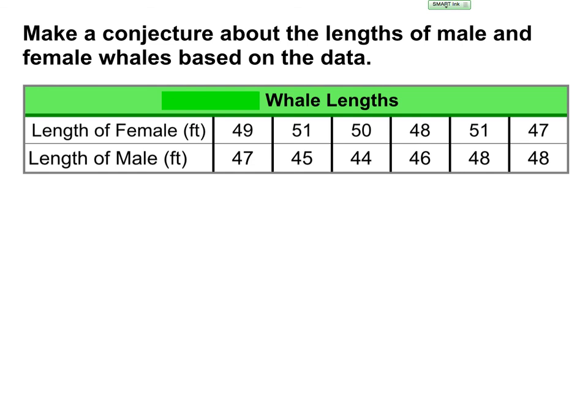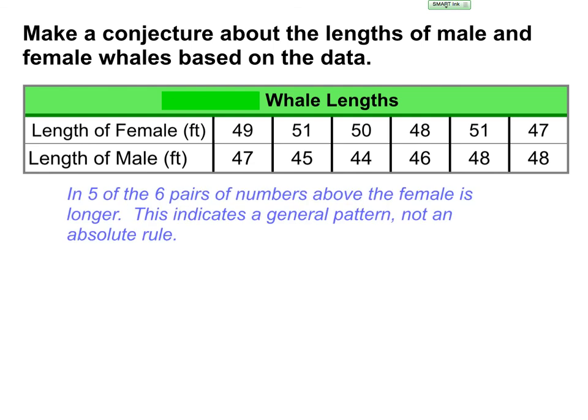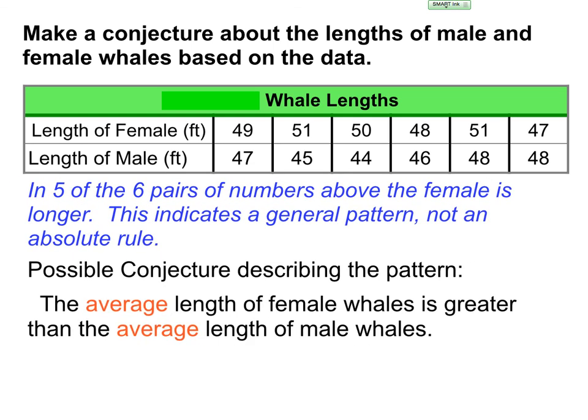What if we would average? We added up the length of the female whales and divided by 6, and the same with the males. Will the average come out to be longer for the females? That was my thought. That's how I did mine. I said the average length of female whales is greater than the average length of male whales. So you can't just say female whales are longer than male whales.